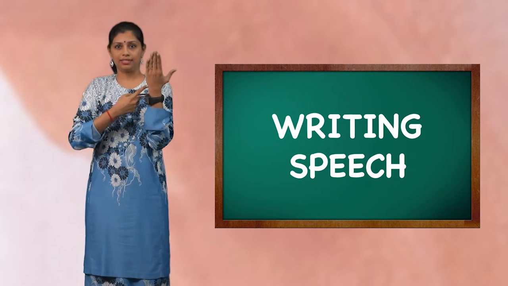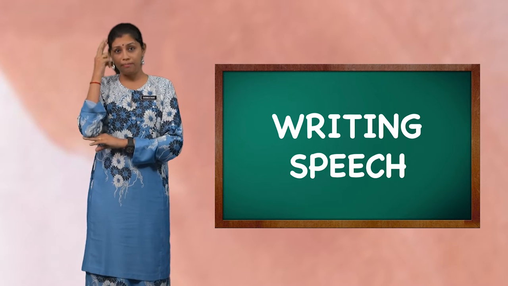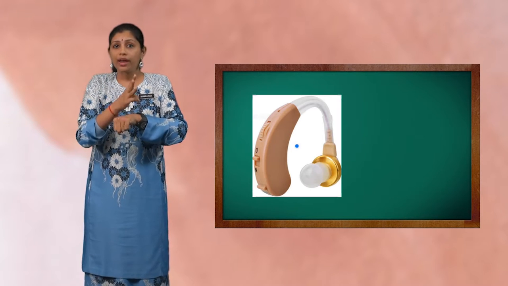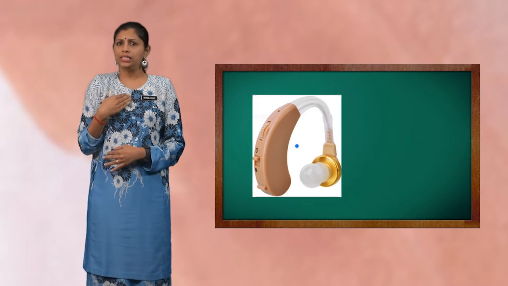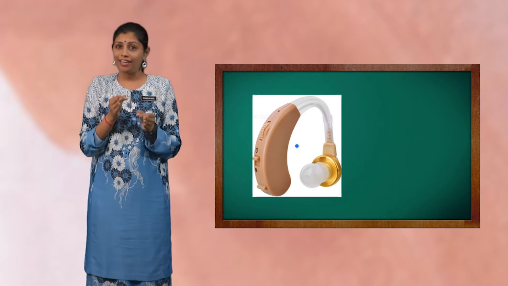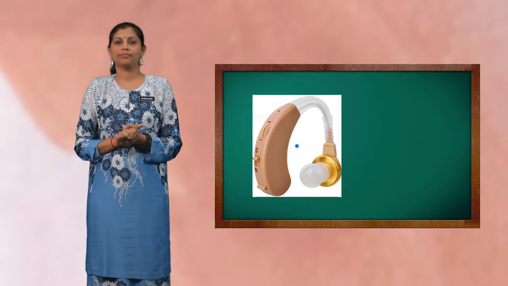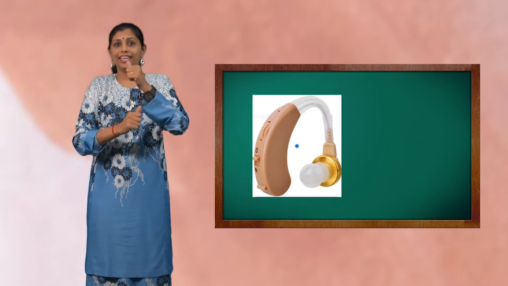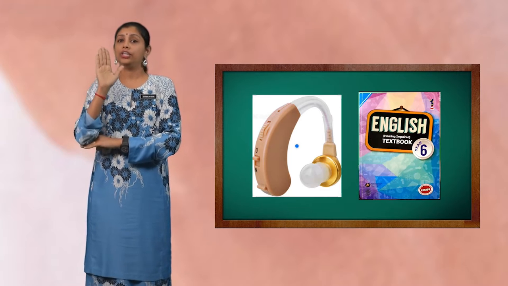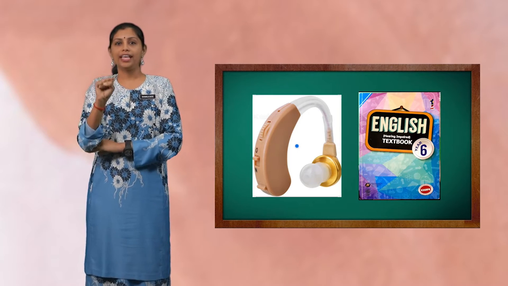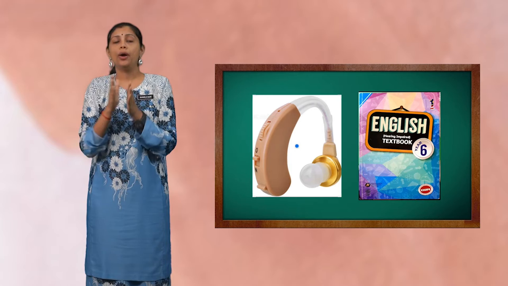Before we start, I have two reminders here. First, for those who are wearing hearing aid, please check on your aid if the battery is good and switch it on. And the second one, for year 6 pupils, get your textbook ready with you and your SEE or ASL book. Now, I will be doing some finger exercise with you.